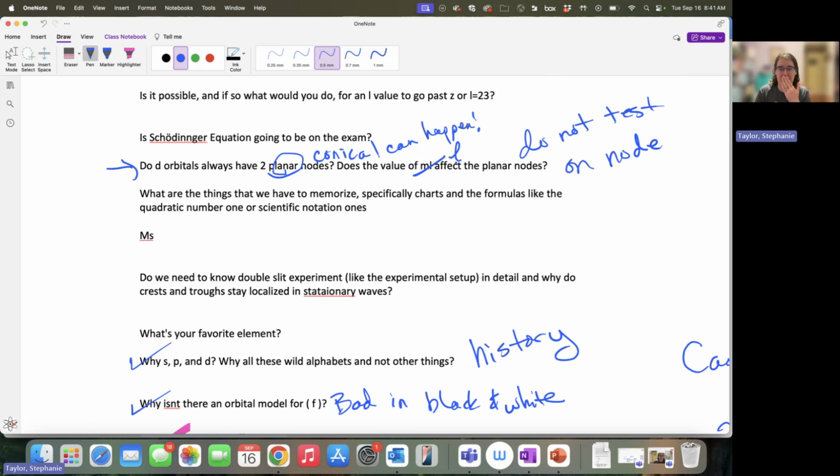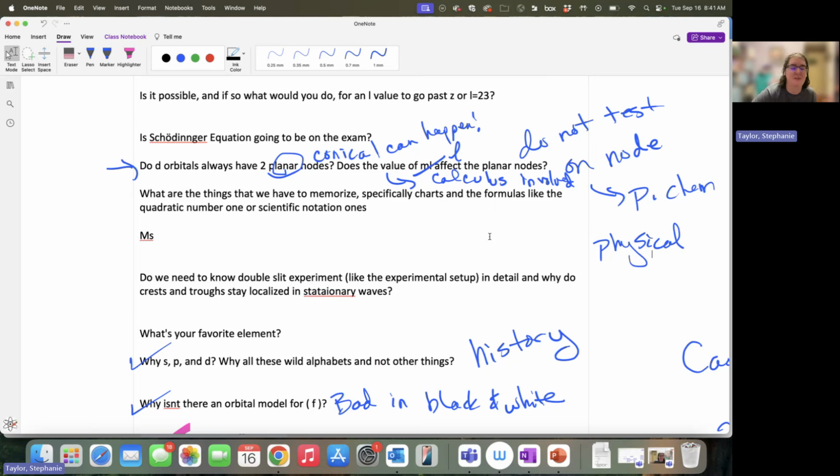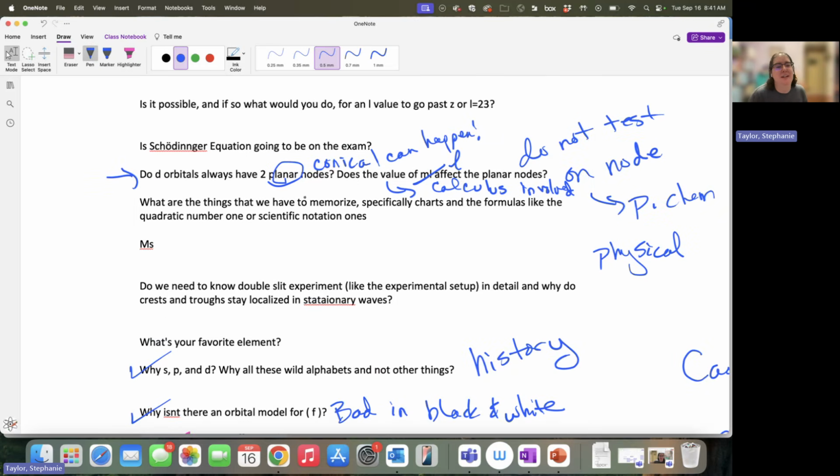Stick to the value of L that affects the nodes. But this is why there's calculus that we're not covering. I'm just going to put calculus involved. It's a good question though. Anyway, in case you're curious, there's an upper level class. We would just refer to it as P-Chem because the P stands for physical chemistry, and you get a whole semester of quantum mechanics. It's great. You can actually do a lot more things. There's so much more to chemistry. We just can't do it all.